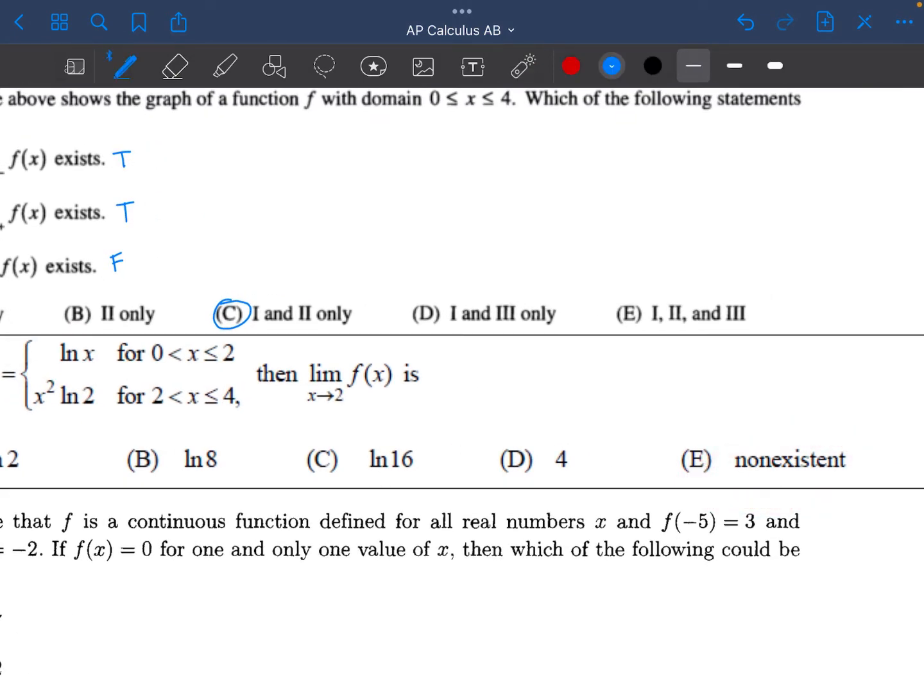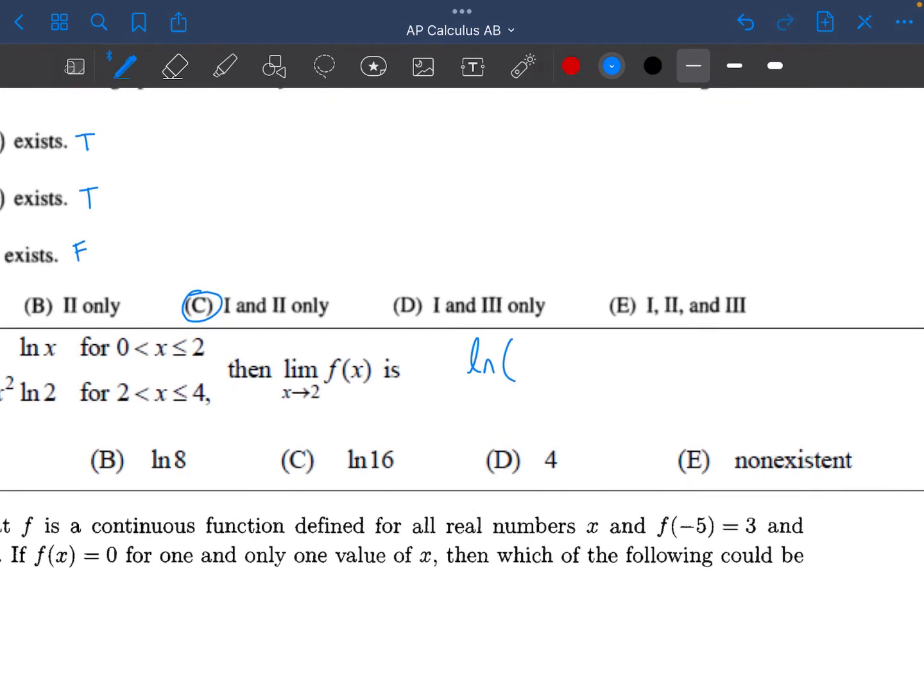So we're going to rewrite this natural log, but instead of x, we're going to plug in the suspect point. The suspect point is the halfway in between point, so it's fine. It breaks at 2 and then continues at 2, so 2 is going to be our suspect point. We don't know if that point is going to be continuous or not. So natural log of 2, and that's all we can do. Okay, that was the left piece.